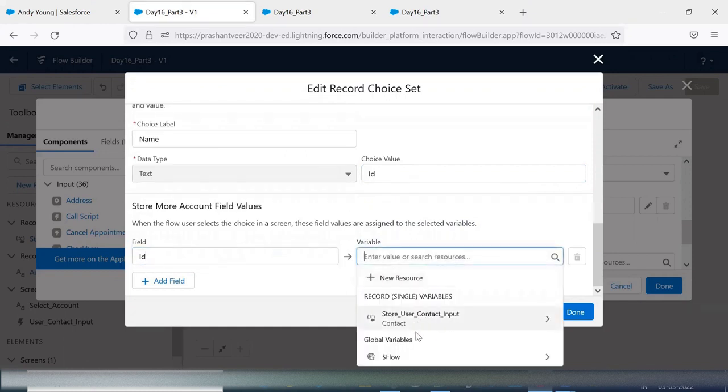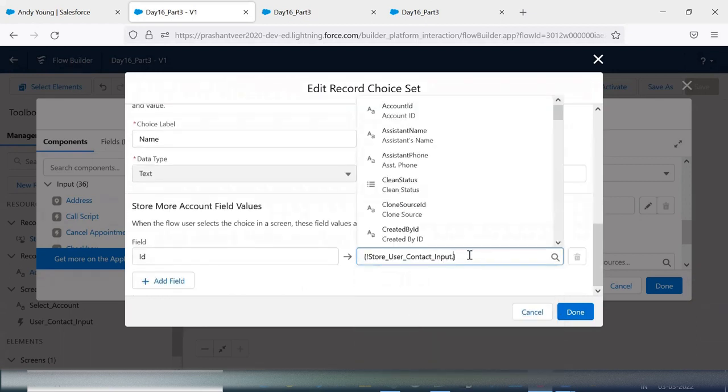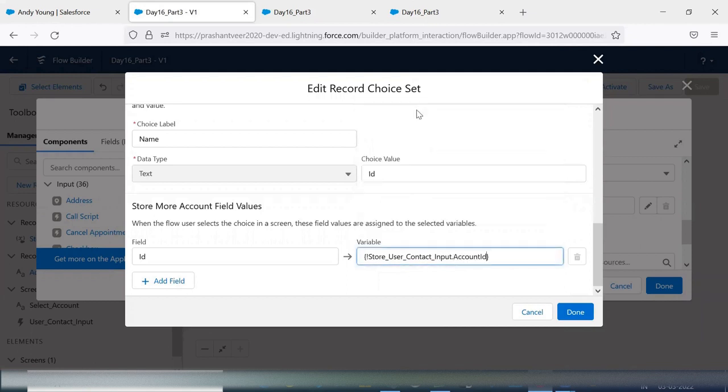If you remember, we have created the store user contact information variable. I can use it, and with the dot operator I can use the account ID. So what I'm selecting is going to be stored in this variable I created here.